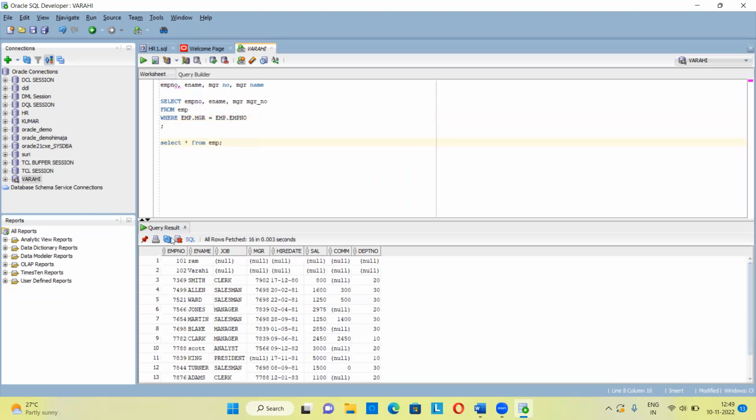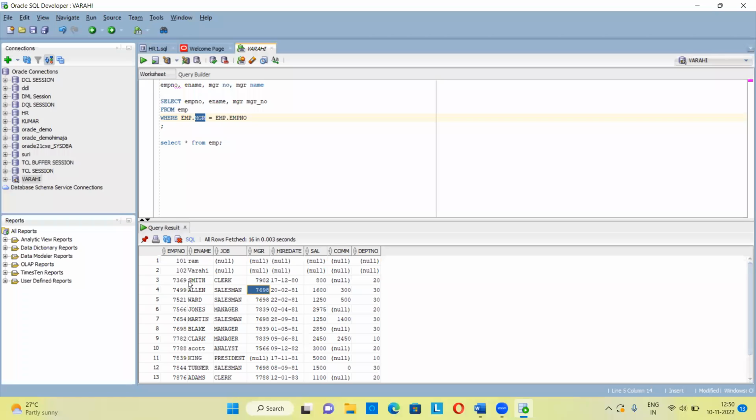What does that mean? For example, I'm taking the same third record. What is the condition? Employee table manager number, okay, this is the manager number, 7902, should be equal to the same table EMP dot employee number. Is 7902 equal to 7369 or not? Of course not, so that record is not coming. Then it goes to the next record. Is 7499 equal to 7698?